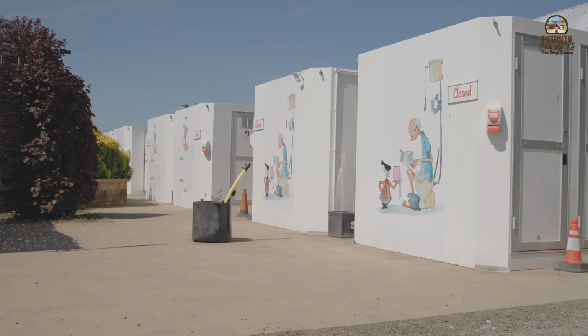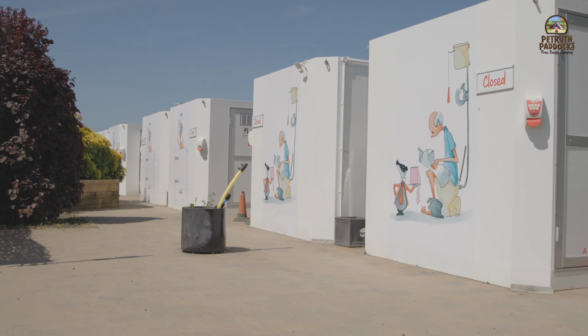One of the things that people judge a campsite by, probably the most important thing, is the quality and availability of toilets, showers, washing up areas, recycling areas. And we have spent an awful lot of time thinking about this over the years, listening to customers before we bit the bullet and spent an absolute fortune building what we're told by not only our customers but also our inspectors locally, that we have the best campsite toilets and showers they've ever come across. Most people actually say these are better than mine at home.